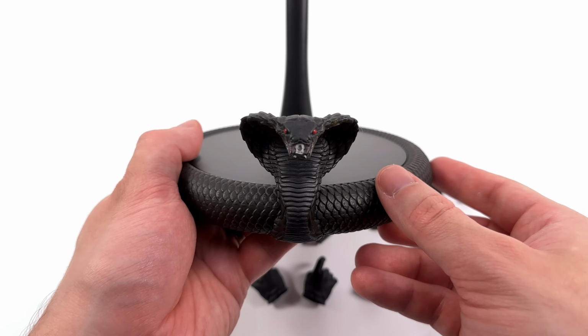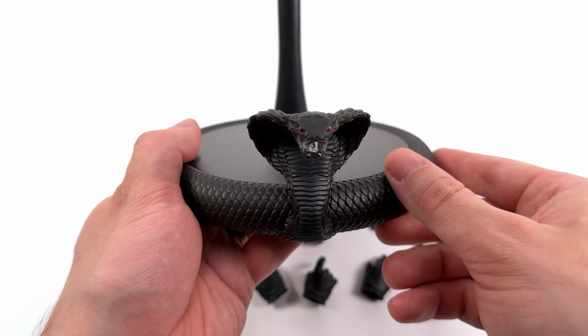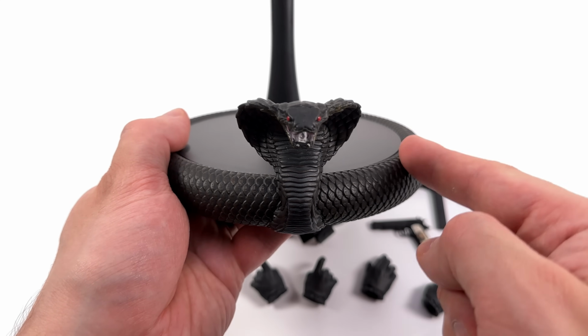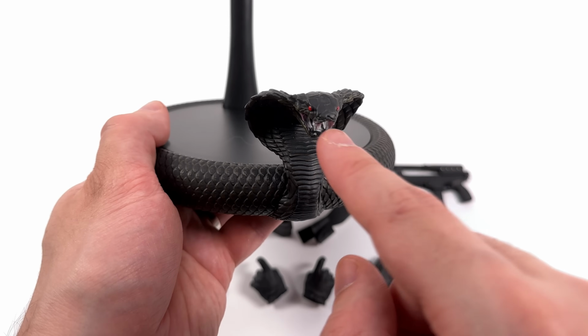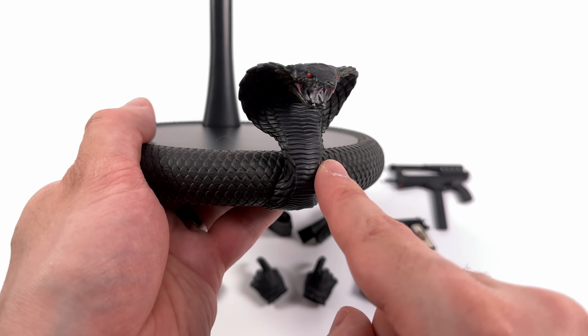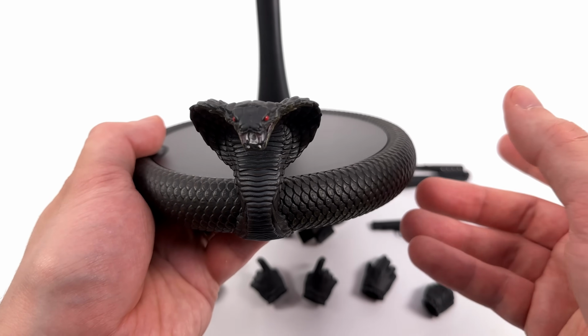Of course there is. If someone walked into your room and they saw that and said, okay, I know Sly, but I don't know that particular look for him, they then look down, see the Cobra head, and say, okay, clearly, this is Cobra. It's got the red eyes, the fangs are fully painted, and so too is all the detail around the mouth area. These pieces being flared out just looks really mean.